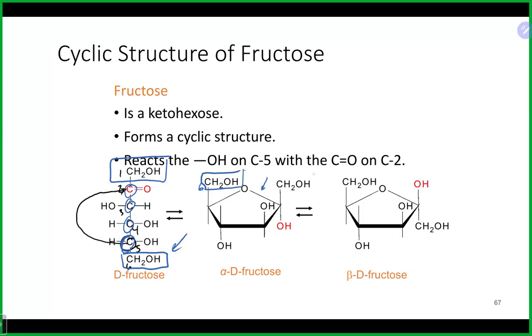The other group that is off the chain will end up there on the last carbon, and depending on what you're asked to draw, alpha or beta, the OH will go down for alpha and up for beta. If the OH goes up for beta, that means the last carbon's CH2OH group will go down in the opposite location. A reminder as well: usually not drawn on the other side of these are the hydrogens. Those are all hydrogens, so it doesn't get so crowded. In that situation, the alpha and beta still determine where the OH is. The only difference is that on the other side, you won't have a hydrogen; you'll have the CH2OH group attached there. Any questions on that there?